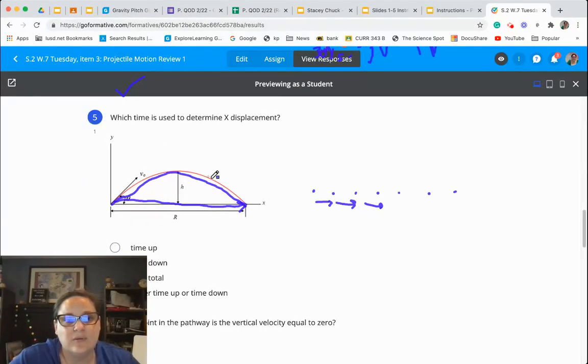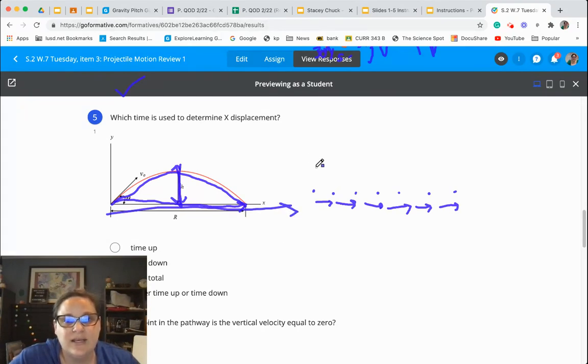It goes up and then all the way back down. The time in the air is based on how long it takes it to get up here and then back down again, right? So during this entire time while the ball is going up and then coming down, the ball is traveling to the right. And it's traveling at a constant speed because there are no forces acting on the object in the horizontal direction, which means that we need to know how long the ball is in the air total to tell how far it went.